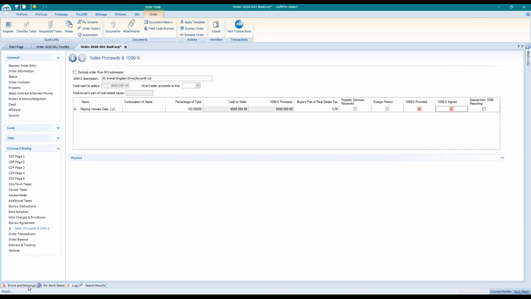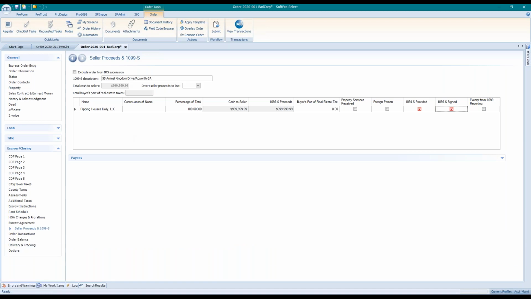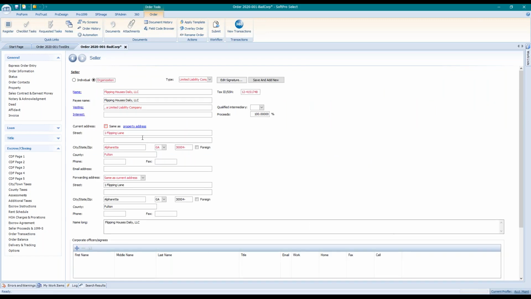All right, so that one's easy peasy. And if I save my file, this file specifically doesn't have any error messages because of user error in the Social Security number or forwarding address. But what would give me errors is if I had left that as exempt for corporation, then I would not have a filing. But just so that you guys can see a perfect file, this has the proper type. It is an LLC. It does have a Social Security number or EIN. And then most importantly, your forwarding address versus the current address.